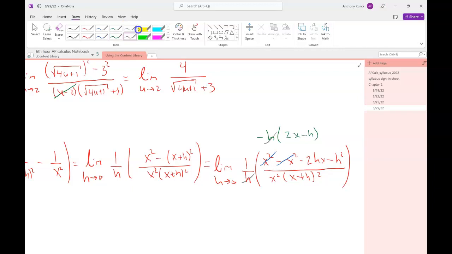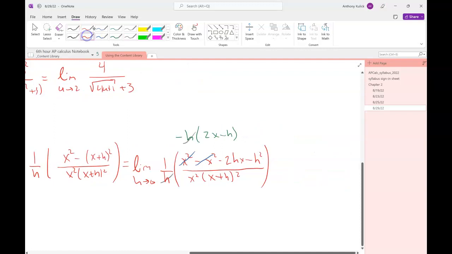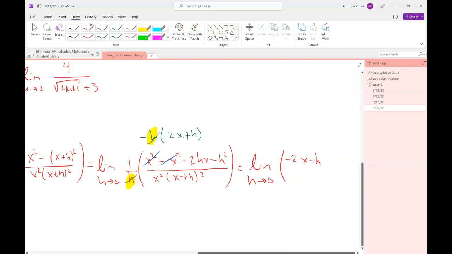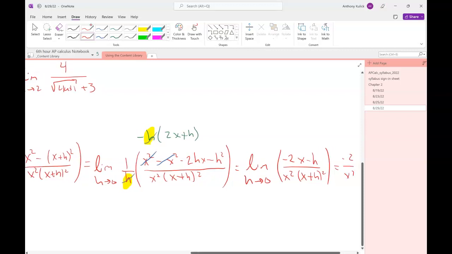And then it's just plug them in. Now direct substitution is available to me. Oops. That should be a plus h here. Sorry, guys. How are you able to eliminate that h outside? Canceled with this h? So what do we get? We get like negative 2 over x to the second. Oh, to the third. Excuse me.